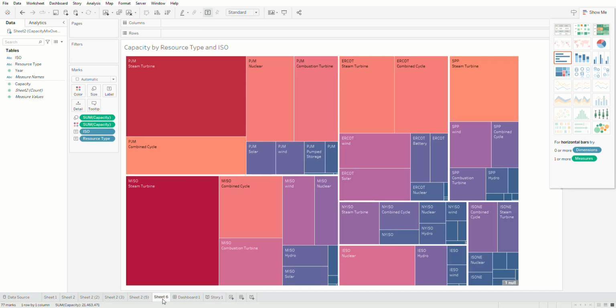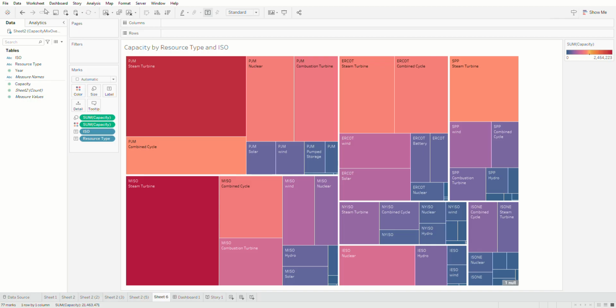So I can actually post the visualizations. If you want to, you can go to worksheet and you can do export image, and you can do as PNG, and you can export the image to a PNG. And now you'll have a PNG of the tree map. You can also post these online, have Tableau dashboards online.